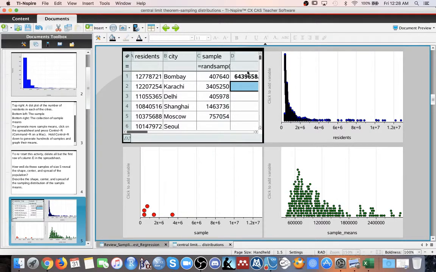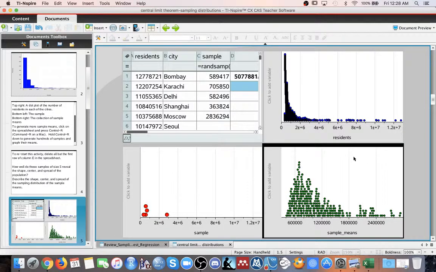I mean, the population is skewed. We want it to look like the population. Well, maybe not in this case. Think about it. The whole purpose of selecting a random sample of 5 is so that we can estimate the mean of the population. So we want the mean of the 1,000 largest cities, which we know is probably somewhere between 1 and 2 million.